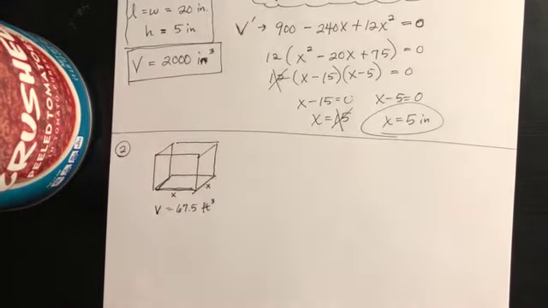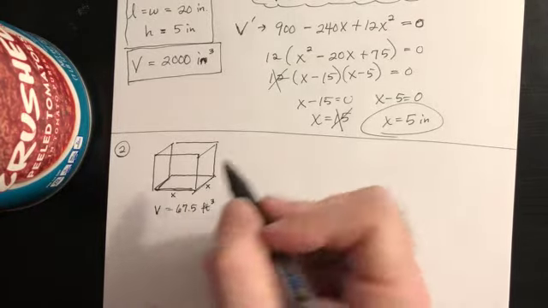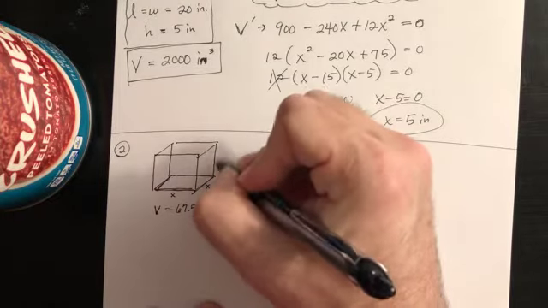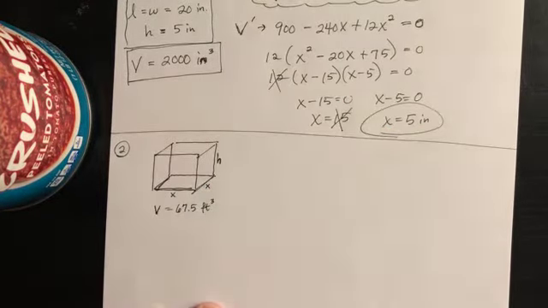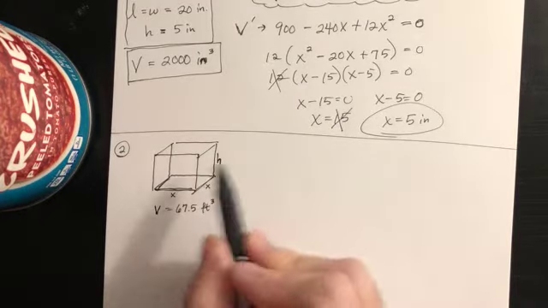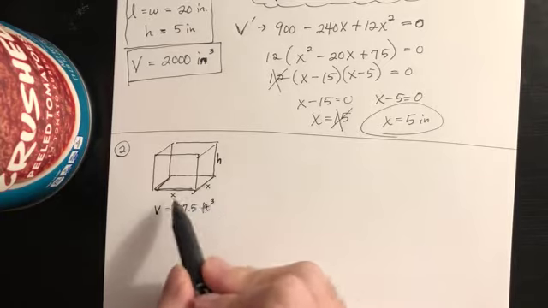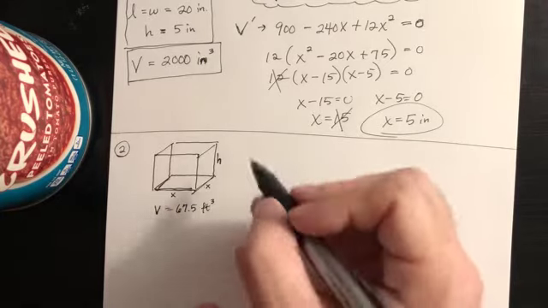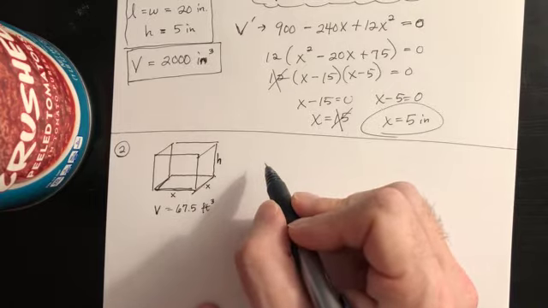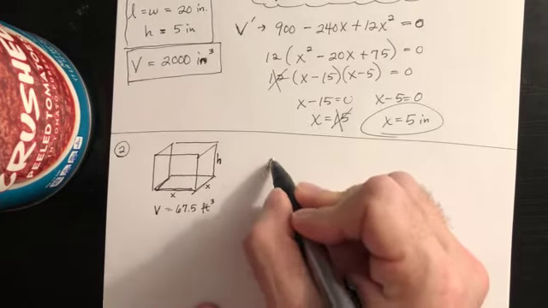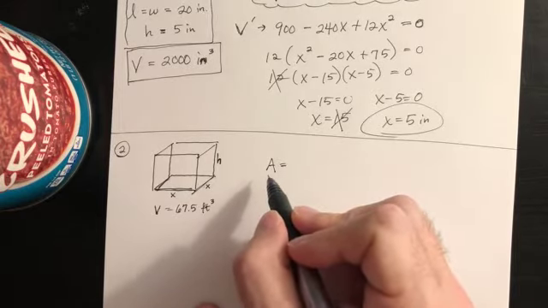Okay? Remember it said a square base, so the two sides on the bottom have to be the same. And then the height can be something else. I'm going to call it H because I don't know what it is. So this is me labeling my picture according to whatever letters I want and using the information that they gave me. So the idea is that they want to minimize surface area, so the thing that they want to take the derivative of is surface area.